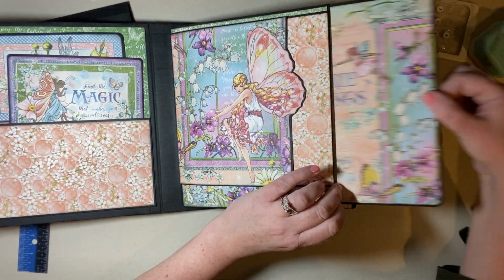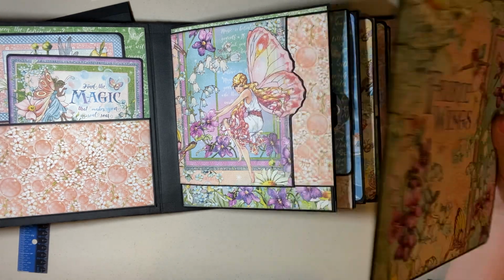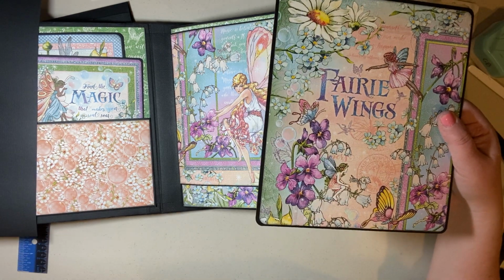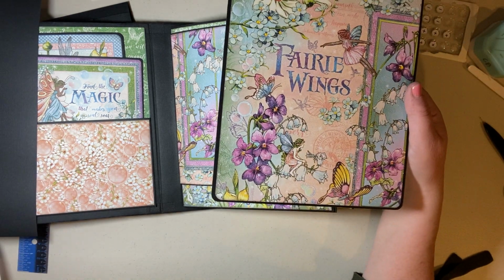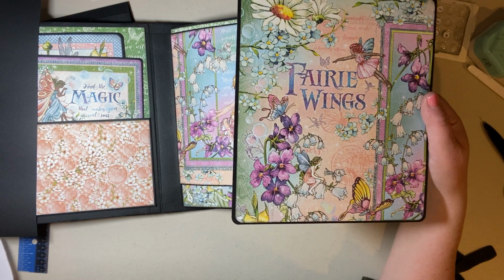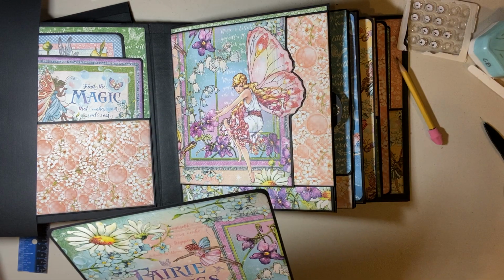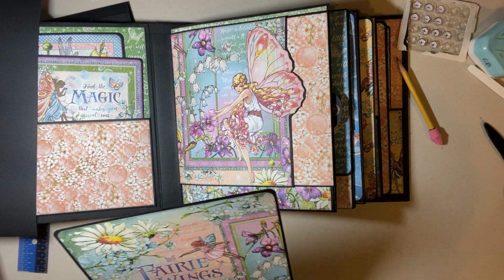What I did here, I have a pullout, and so basically cut 4 of these pullouts because there's 4 pocket pages. And let me get the exact measurement for you. Where did I have this on my cut list? But let me measure it for you real quick. I don't know where I wrote that.